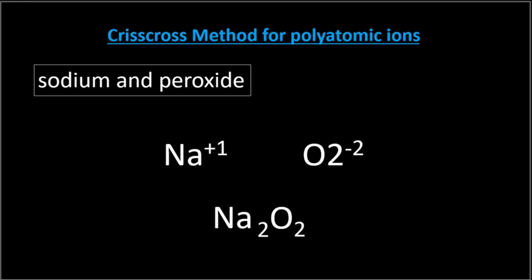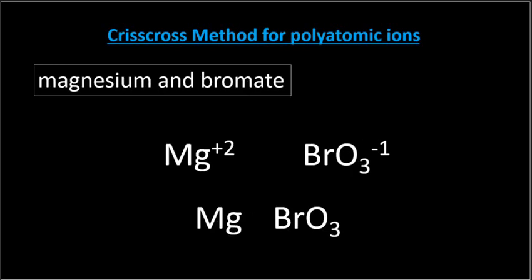Okay, our next example. What do you do if you have magnesium and bromate? Bromate, remember, is BrO3. You did that in the first example. Okay, so no problem for the bromate. You bring down the 1. However, when you bring down the 2 from magnesium, it'll look a little strange because you already have a 3 there with the bromate, the BrO3. So the question is, what do you do so that it doesn't look like BrO32?